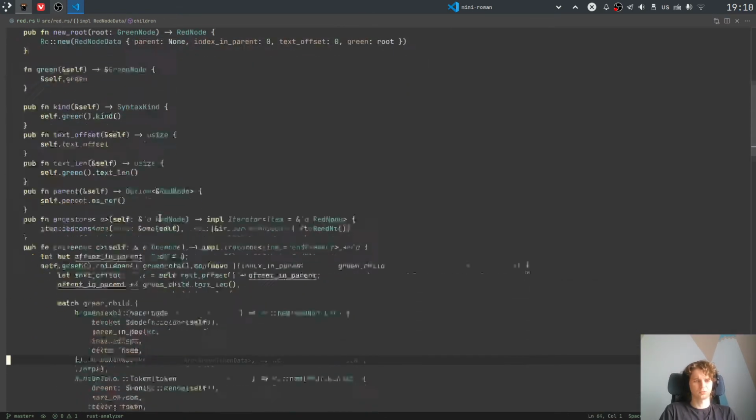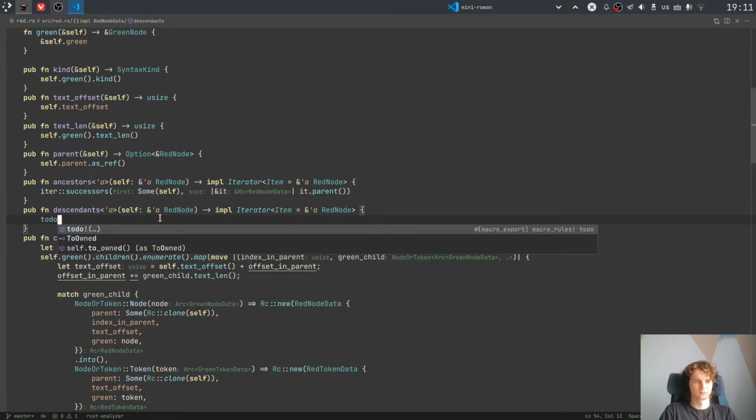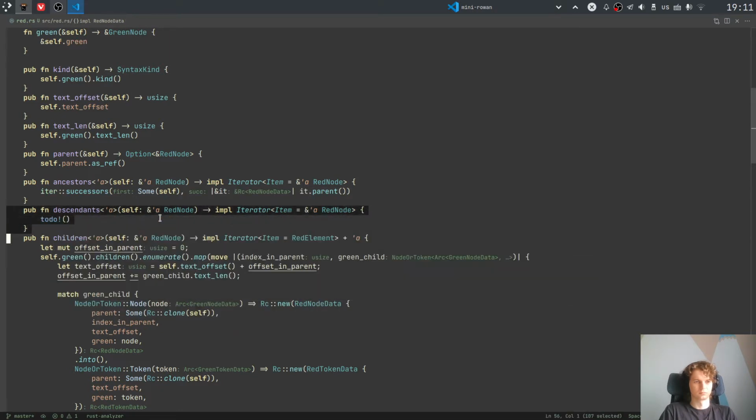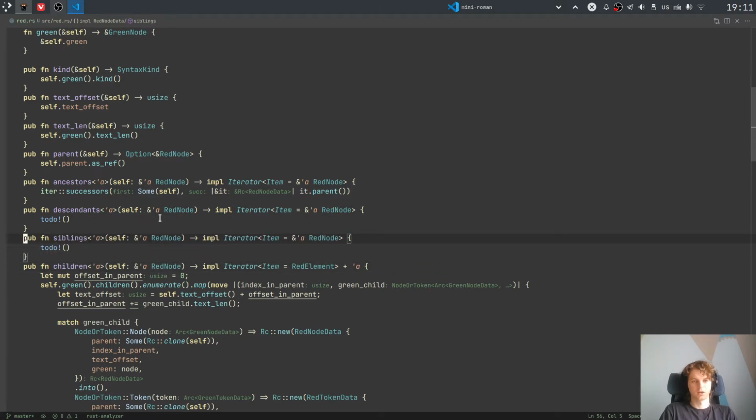And then it would be slightly trickier to write, but we also can have descendants and siblings. And the reason why it is at all possible to provide these general traversal APIs, which return you simple iterators, is that we just have a single type which can represent any node in the tree.